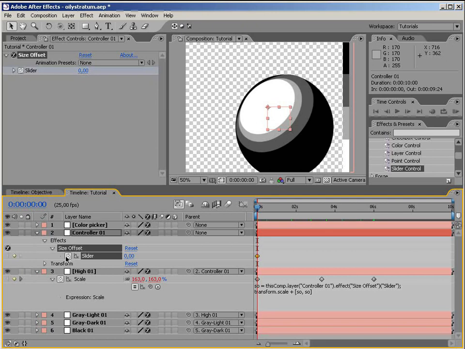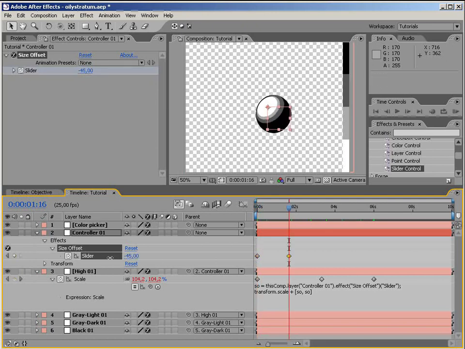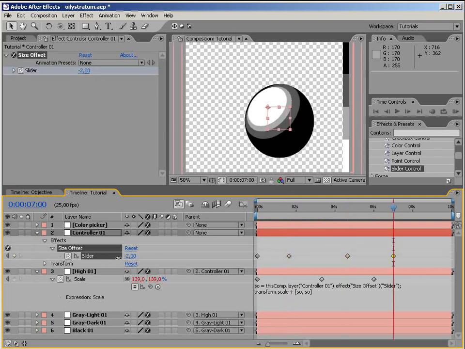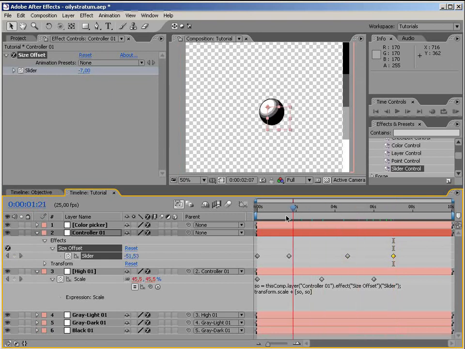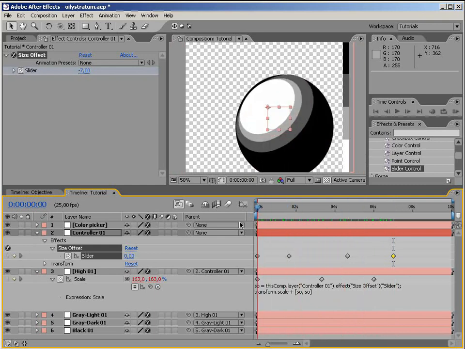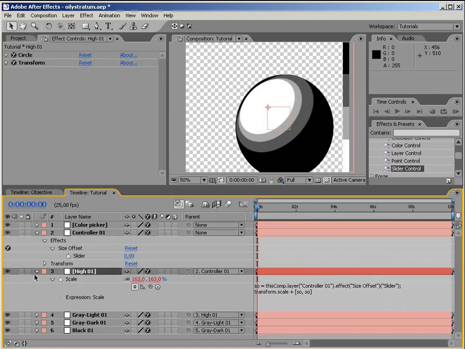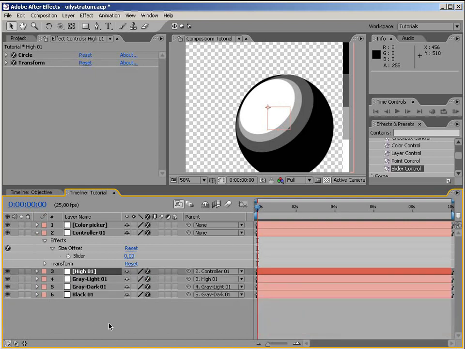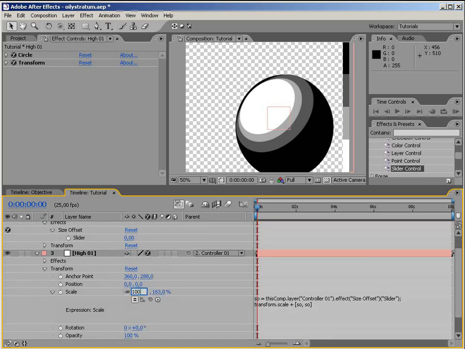So let's create a keyframe. Let's go in here, let's go like this, let's go like this, and let's go like this. And as you can see, everything works together smoothly. This is pretty nice. This is exactly what we wanted. And like I said, this can be pretty useful when you're creating a bouncing and squeezing ball. I hope this is pretty useful for you. And yes, that's basically it. Let's just turn the value to 100.